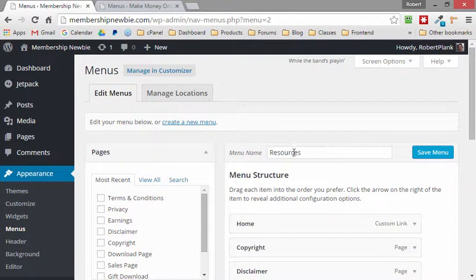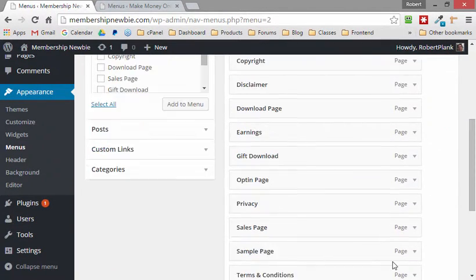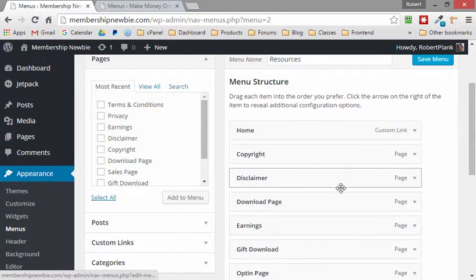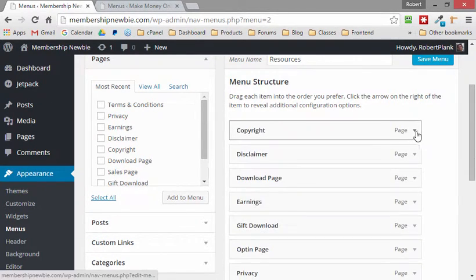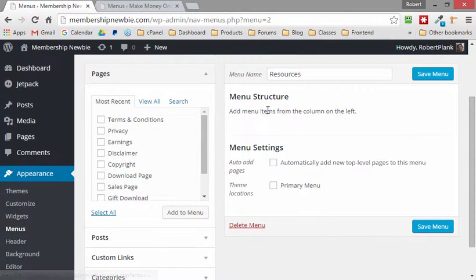So we've created this menu called resources, and then now there are these floaty blocks, and this is a link basically to every single page. Now not every post, but just the pages, just the navigation on our site. It's trying to be helpful. So there's a link to go home and all these other things. So let me delete all of these just so we can start from scratch. Okay, so now there's nothing in the menu, no items in the menu.